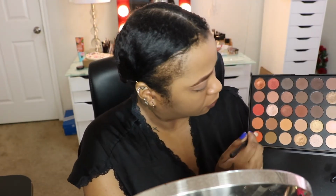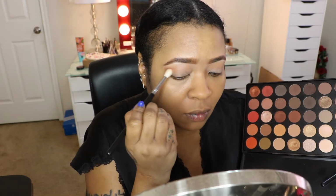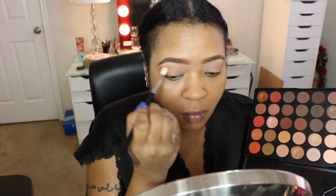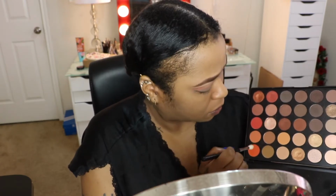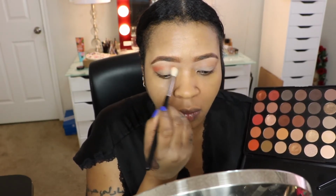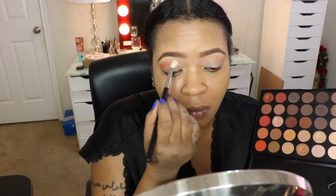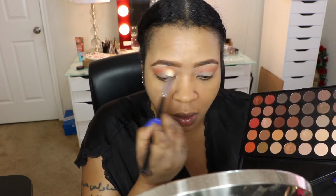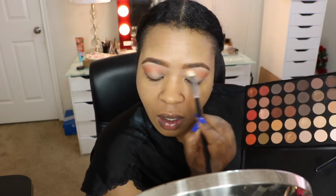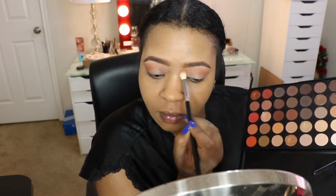Next I'm using the two orange colors, and I'm going to apply that in the crease as well because I think it complements the reddish copper color that I'm going to use. I'm applying it just a little bit lower than the first shadow I applied to my crease. And you just want to blend. So I applied to both of my eyes. Let me watch myself so I can tell y'all right.